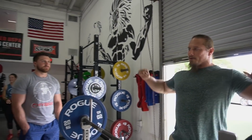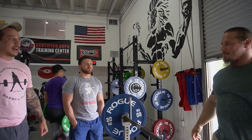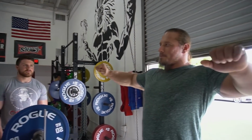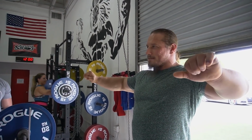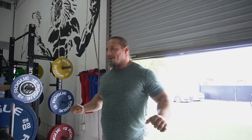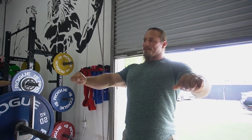And then the further up it goes over the chest, the stronger the leverage lock-out is. Yeah. If you can push the bar all the way back over the collarbones, you have the best leverage to use all your chest and your delts in the best position. So if you touch so low that you can only push it up where it's low over the chest, it's going to be the weakest leverage.